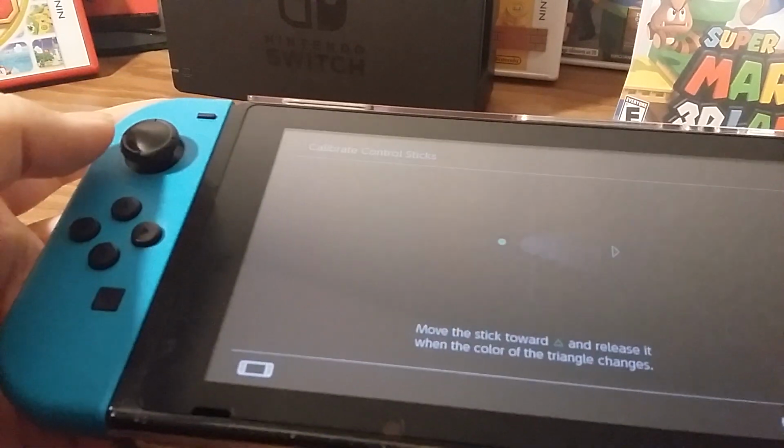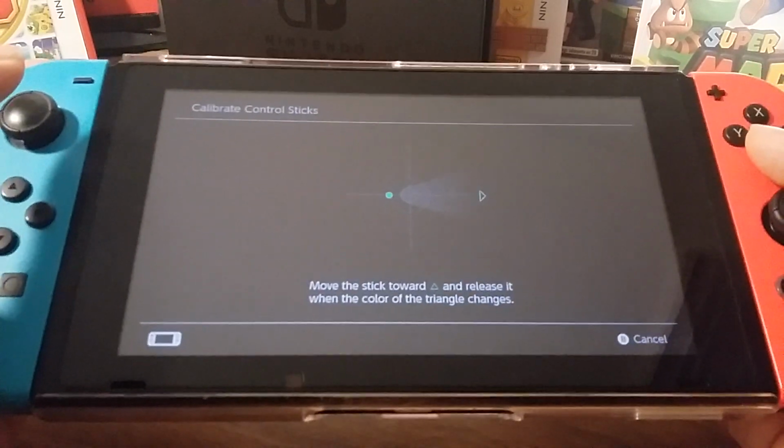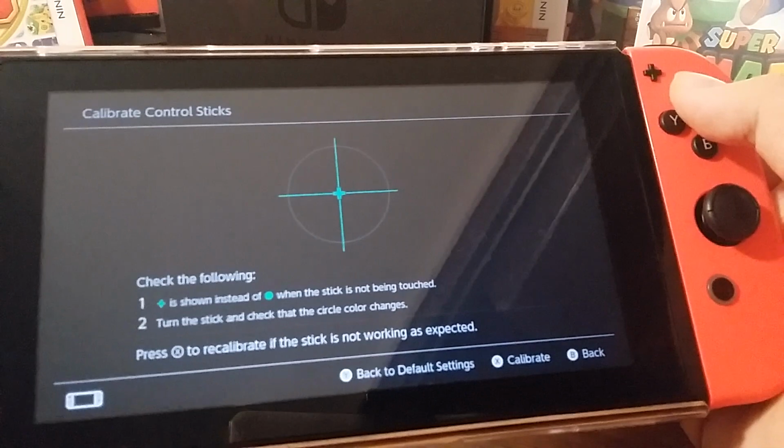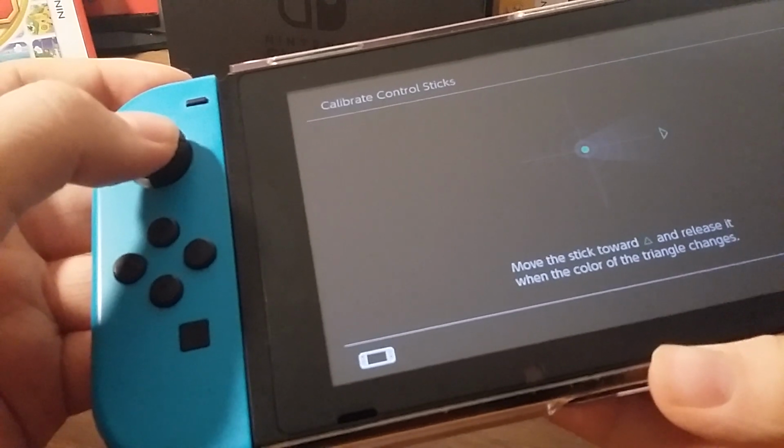And see, look. I'm starting to experience a little problem with it. This is what I was talking about earlier. So if you're still getting that problem, go back, press X and A again. Then you want to very gently press down on a thumbstick. You want to click it.